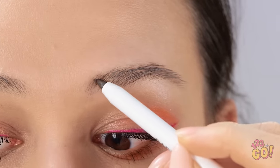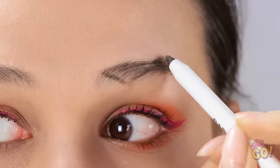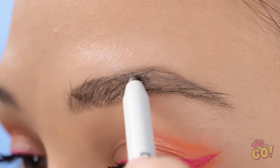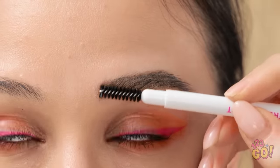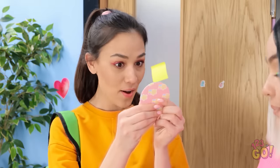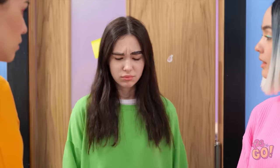Let me help. Draw a zigzag on your eyebrow. Then draw an outline of your eyebrow. You can start to fill it in. It gives the impression of fuller brows. Now, use an eyebrow brush to smooth out the hairs. It also keeps them in place. There. That's much better. What do you think? I look normal! Wow! Thanks!